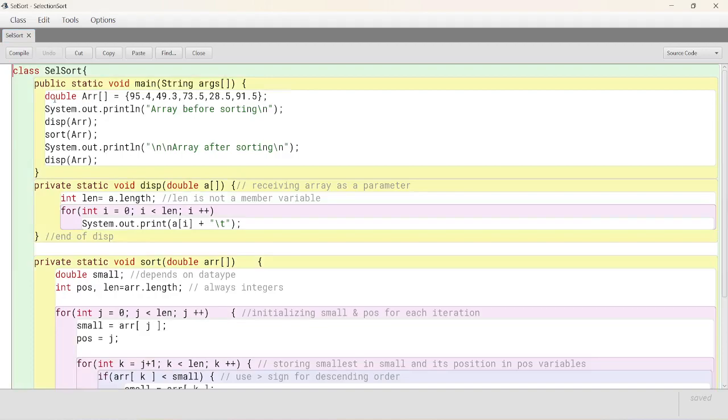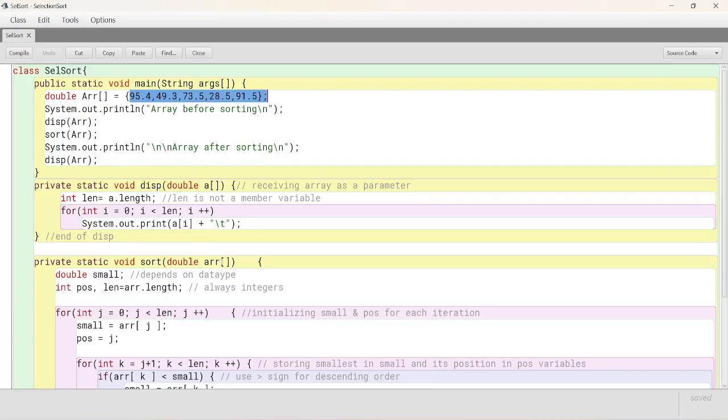Now selection sort with double data type. The difference is double array and double small. Rest everything is the same. The array is initialized, before sorting displays, the method name is sort. Sending arr as call by reference. Printing.